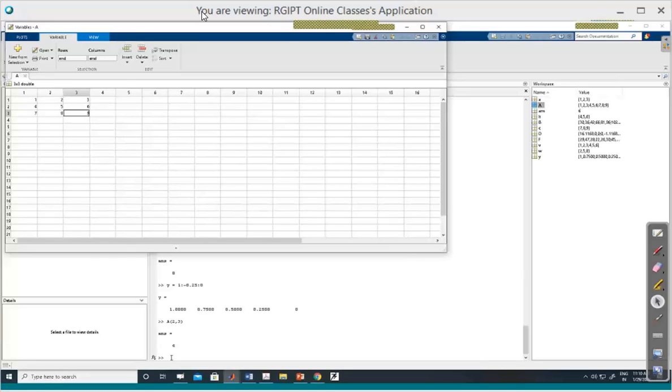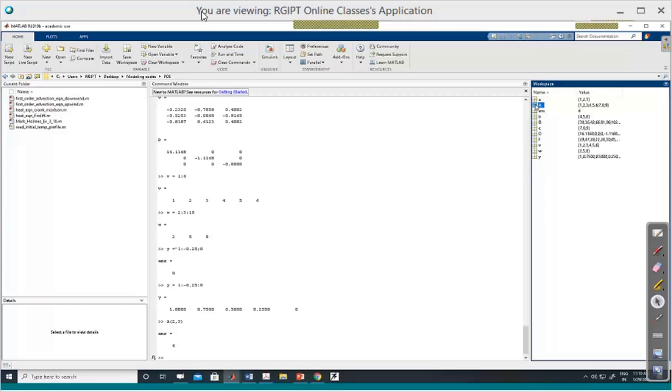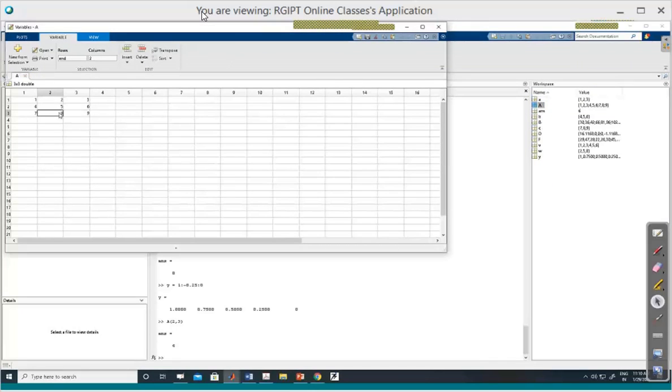Rather than changing a variable in the console window, you can change it in the spreadsheet form. Suppose I change this number to some other number, A will automatically change. That is a more user friendly way, a good feature in MATLAB, where you can change it graphically rather than issuing a command, since with a command you would probably have to look up what command to use.